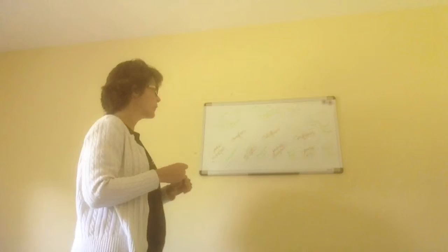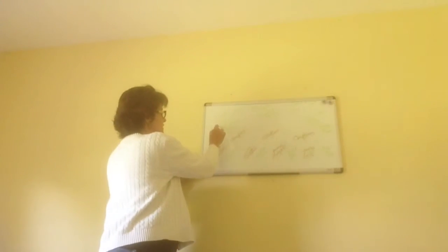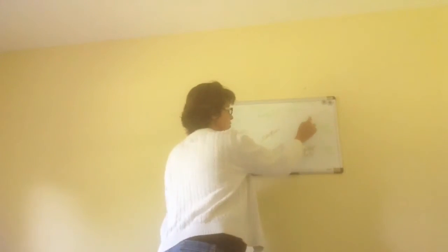Perfect. And then what I've done in my corners, I created a corner garden. So this is my corner, top corner. This is my top corner.